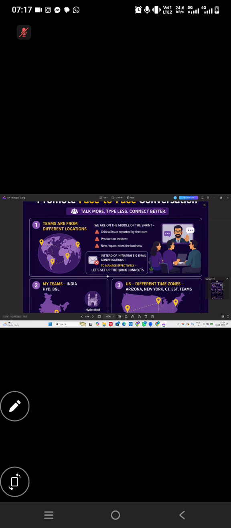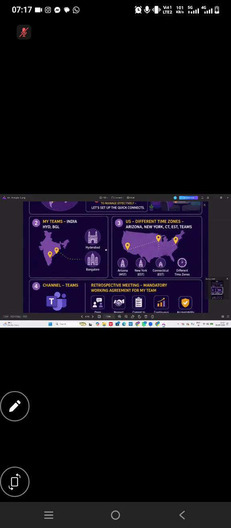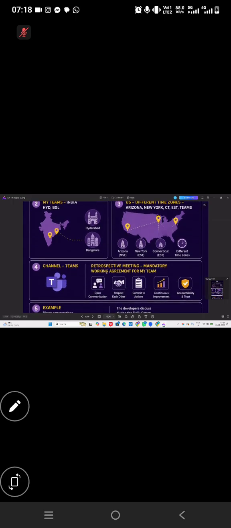Now the next one we are talking about, the concept is very simple. Let's say I am the developer, working on the user story. I got more complexity, more blockers. Instead of sending out emails and other activities, it is advisable to go ahead and set up a quick resolution meeting. If in the middle of the sprint any new requirements are coming in, any complexity, or you need any information, we are good to connect through whatever channels we have. We set up the quick resolution meeting, and from there we are good to pick up.